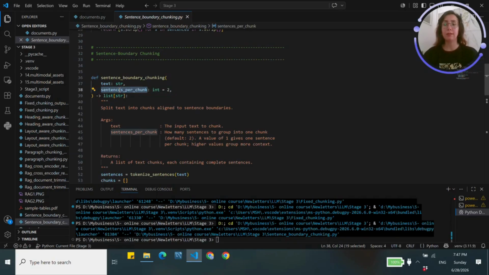But you can make it more advanced, and in the chunking maybe have no limit for the number of the sentences per chunk, but consider the number of the characters that can be in one chunk, because at the end after the chunking strategy you need to vectorize, and depending on the embedding size of the model you are using, you need to consider the length of the chunk size.